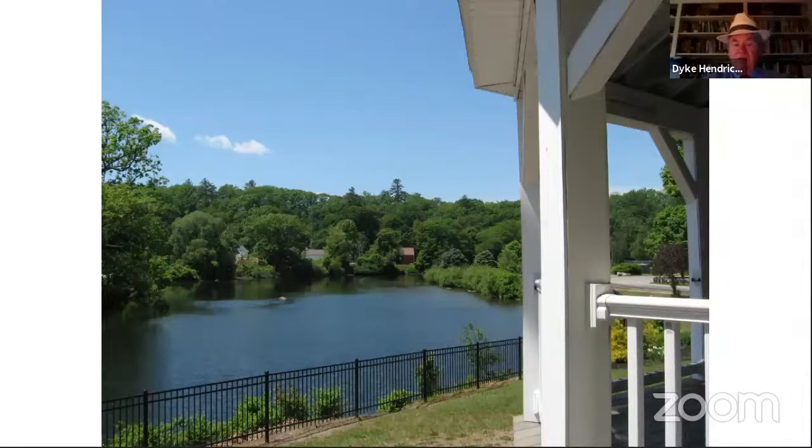Somehow the river has always managed to, if not clean itself up, at least remain viable. It's the cleanest now it's been probably in a couple centuries. And that is because, as we said, of the Clean Water Act of 1972, but also many of the public servants nowadays, elected officials, are working to clean up the river and to get funding to make it cleaner. State Rep Jim Kelcourse, State Senator Diana DeZoglio, and Congresswoman Lori Trahan have all been working to get federal money so that some of the sewage treatment plants here on the river can be improved.